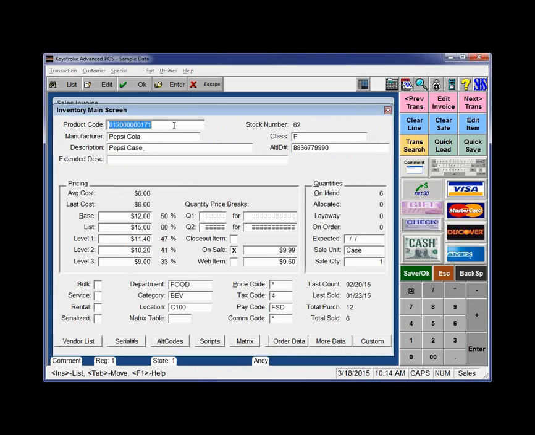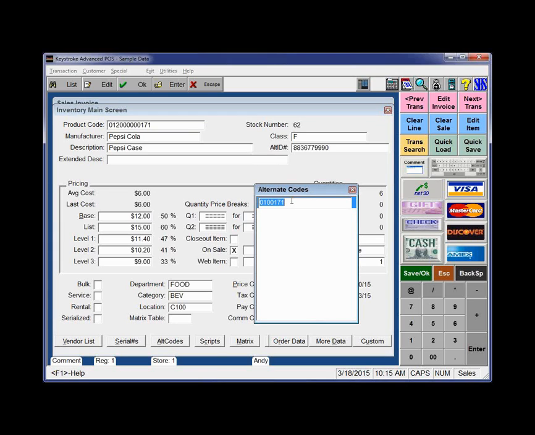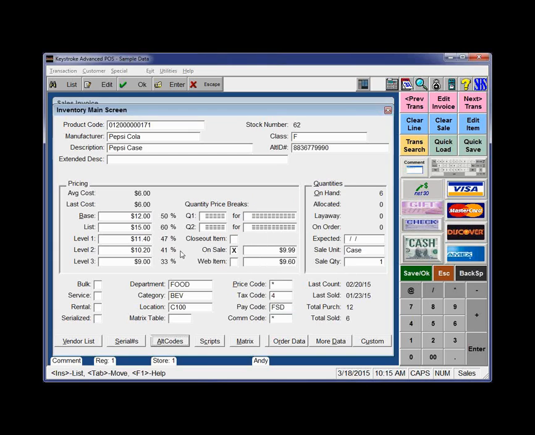I was showing an example here that this would be the full product code, but sometimes cases don't have the full product code on them, or let's say if you buy a single soda out of a 6-pack, it has a slightly different barcode. You would need to put that alternate code that might actually be on the product here in the alternate codes. This allows the item to be found when scanning, but what's most important if we're going to use manufacturer coupons is that the full product code, which you may not be able to find on the packaging itself, you may have to get it from your vendor who supplies you the information. The full product code must be in the product code field.